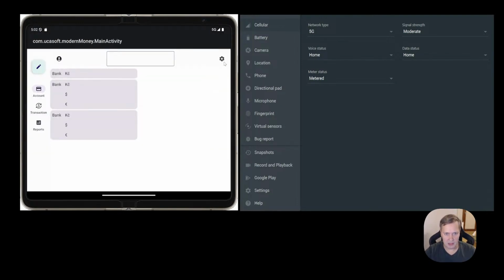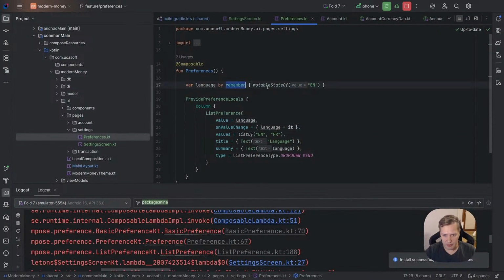It's what I described in some of the first streams about how this remember works. When we first time render this preference function, inside composable state, it checks, okay, do I already have it? It creates some key inside. Do I already have it somewhere? If not, it will be created and uses the default value. But if it's already re-rendering, when we change the value, we change this remember and re-render it, and it shows not the default one, but what we provided.